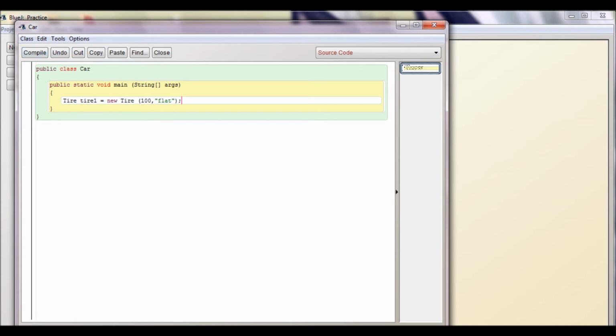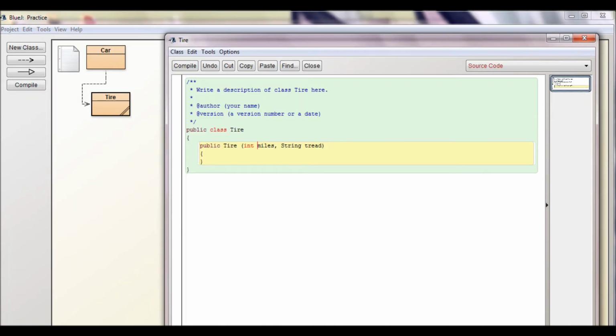So right now what we've effectively done is create a new object of the tire class. But the main focus of this lesson is constructors. Now, this is a simple way of doing constructors. There are other constructors as well. For example, you could have one with no expectations, so you can just create without giving it anything.